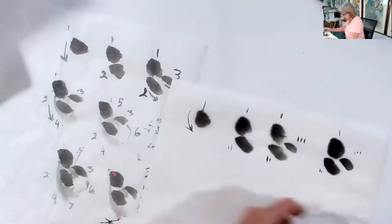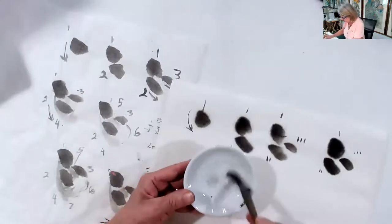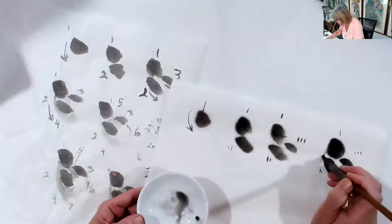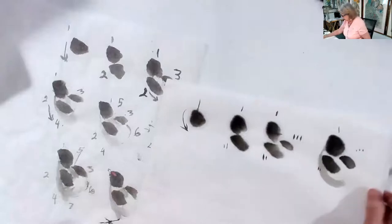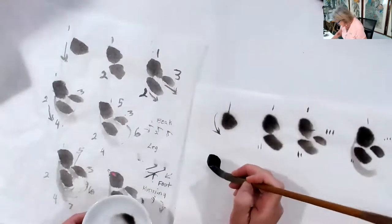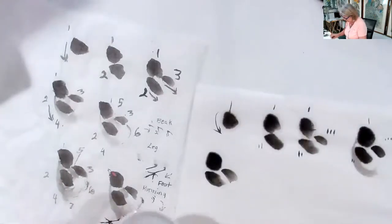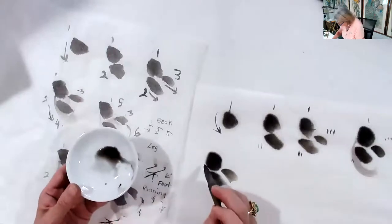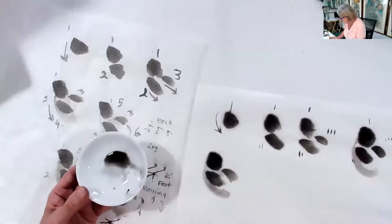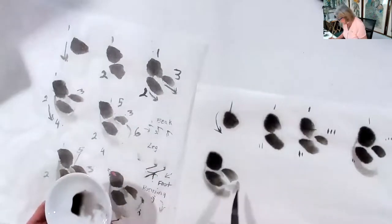Now I'm going to get some of that water, dip the tip of my brush in the water, and release a little bit so it'll be softer. I'm going to make the body and chest very, very soft. So it's going to start here and come down and around like so. Number one is the head, number two is the wing, number three is this wing. Number four is going to come around, right in between those two, and down and in. I'm going to come around to the back side, close that in, and pull it in to fill.